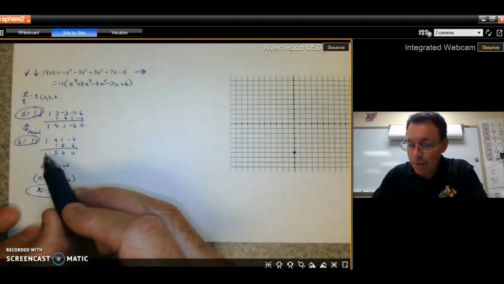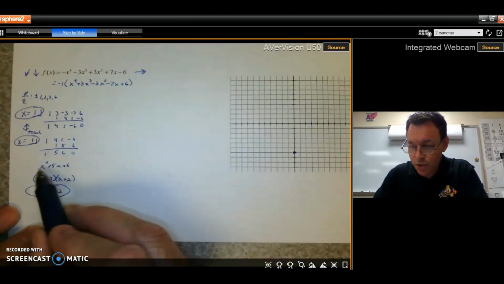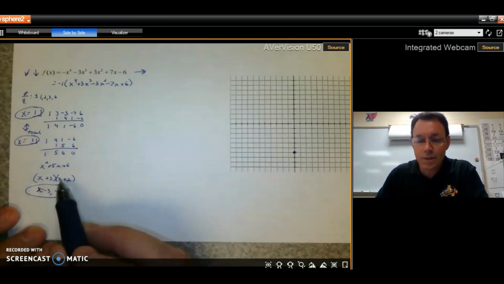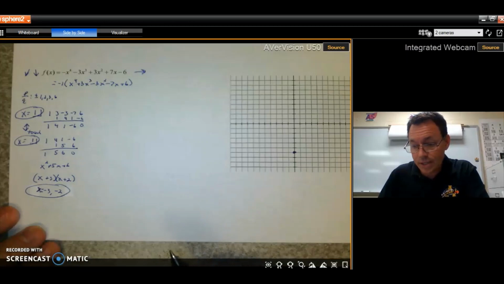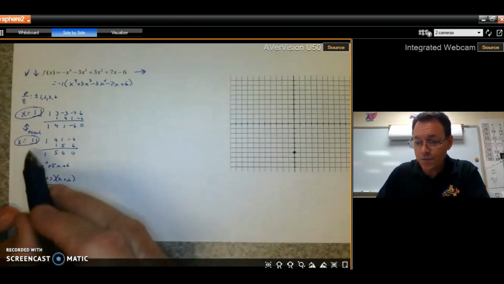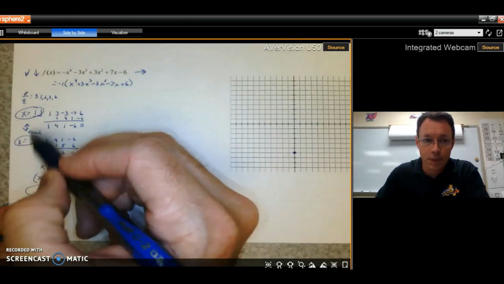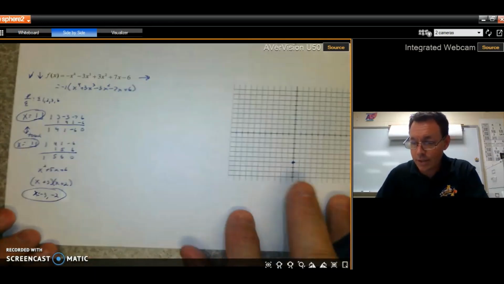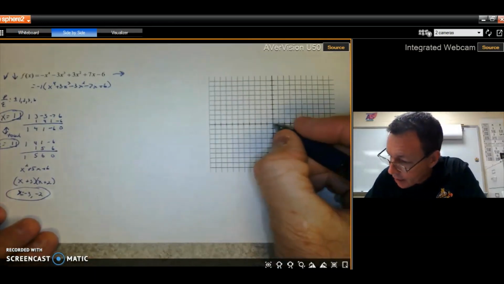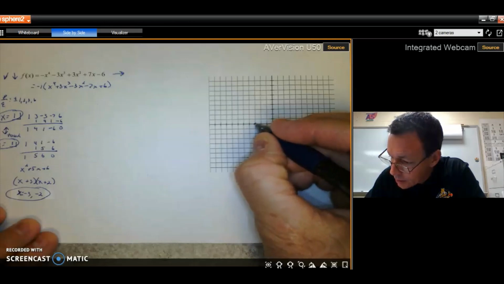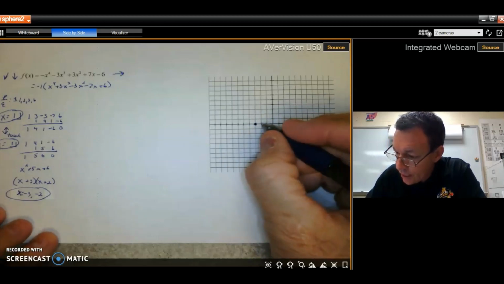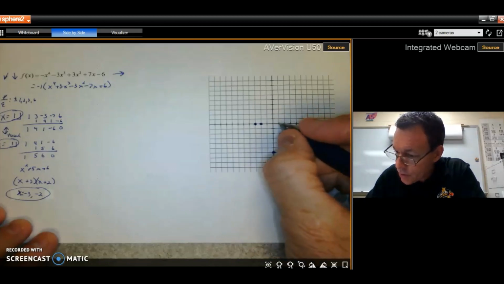But then that brought my x cubed down to an x squared, and then I could factor this. This one factored, if not, use the quadratic formula, but this one factored nicely, and so I now have these 4, now 2 of them repeat, but I have these 4 x-intercepts. So I have -3, 1, 2, 3. I know my graph goes through -2, and then I know my graph goes through 1, and that it touches there.